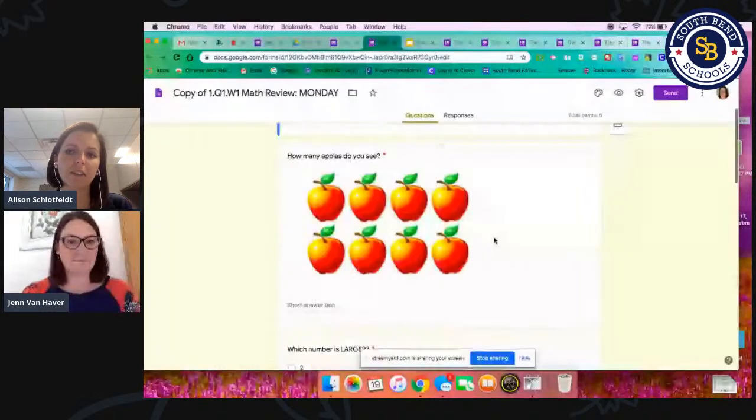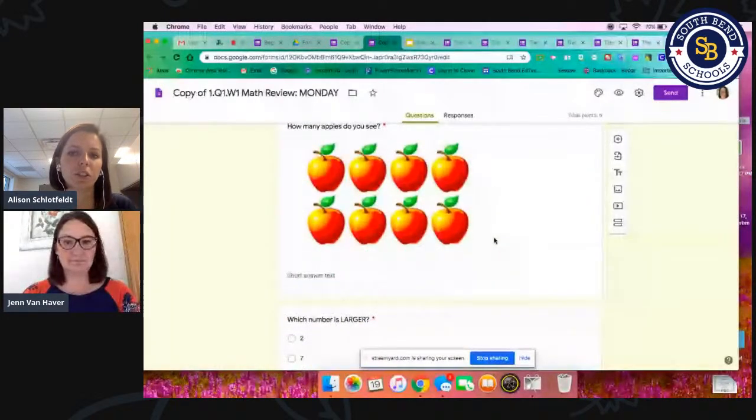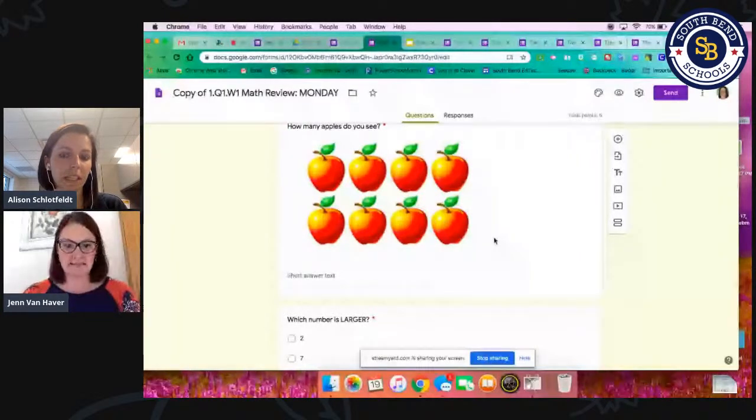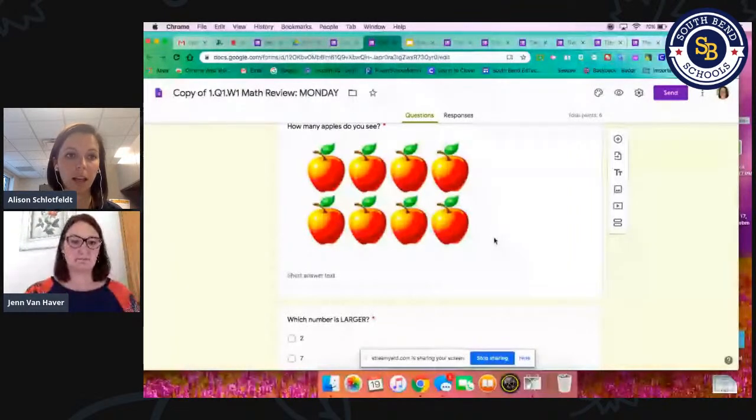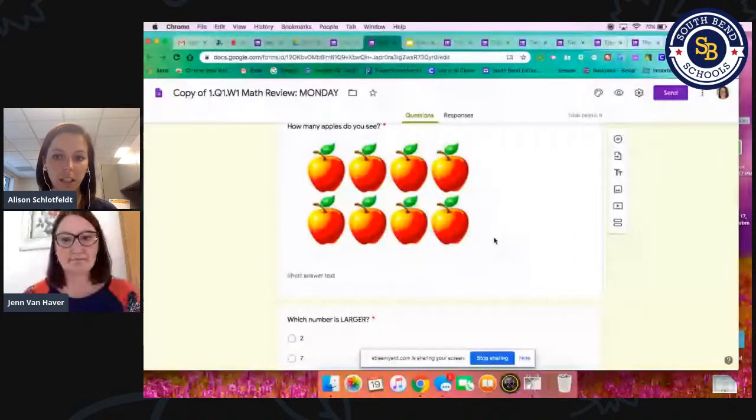If it's in your Google Classroom, will it automatically register to their email address so we know who did it? Because the person asking is a kindergarten teacher, so the kids can't type their emails. I believe it does. Okay. And I said if you go up to your settings and check mark that collect email address, as long as the students signed in, it automatically will collect it.